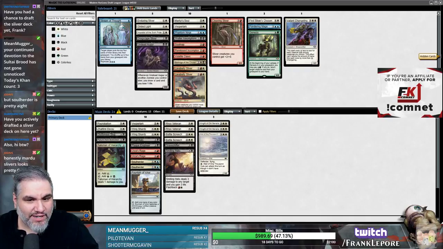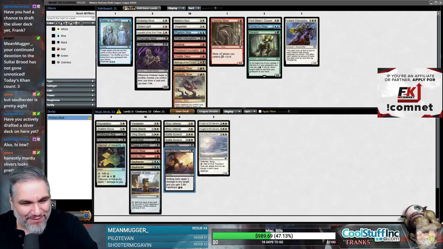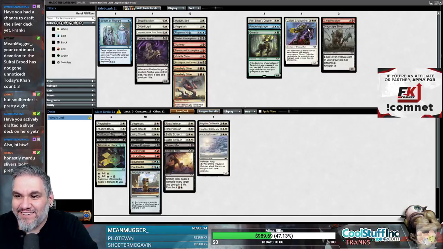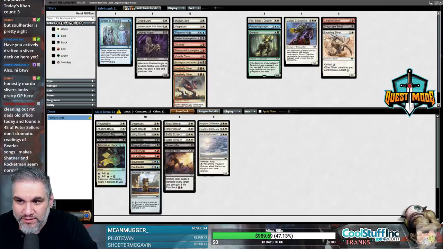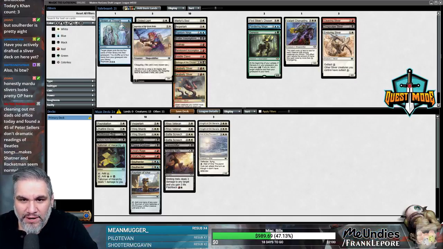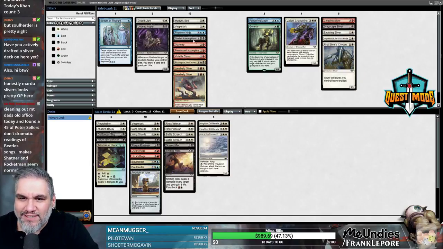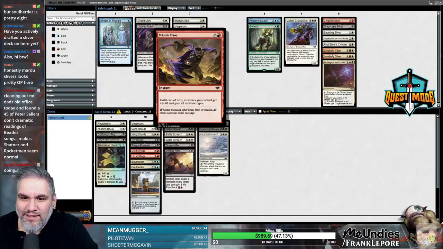Have you actively drafted a sliver deck on here? Not yet. I've been waiting for you, buddy. I also like that all the two mana slivers are 2/2s and not just 1/1s. Well, maybe not all of them, but a good enough amount of them. This is also a sliver. Is this good? Can we actually play slivers here? Etchings would be good in the slivers deck.